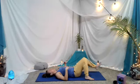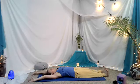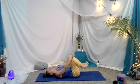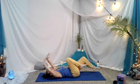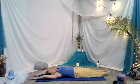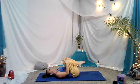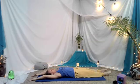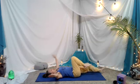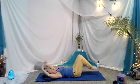Inhale, take everything long. Legs go long, arms overhead, full body stretch. Exhale, draw your knees into your chest. Do that a few times. Inhale, full body stretch. Exhale, return. Once more, both legs, full body stretch. Inhale. Exhale, come back. Inhale again, full body stretch.